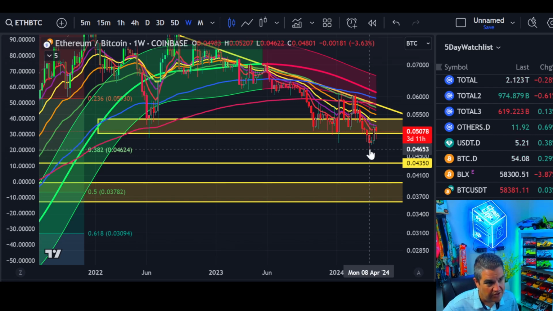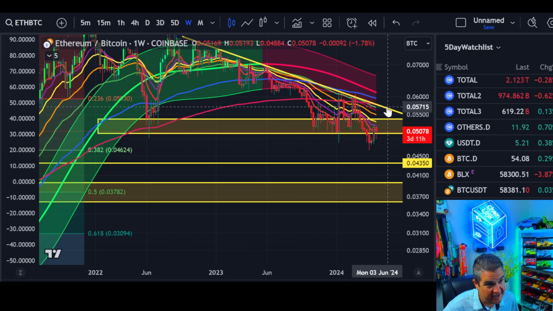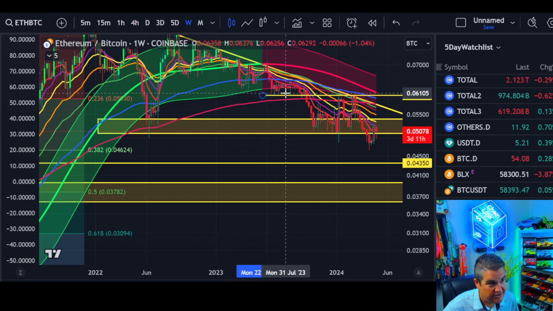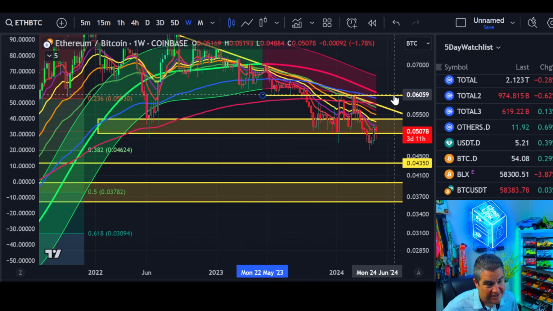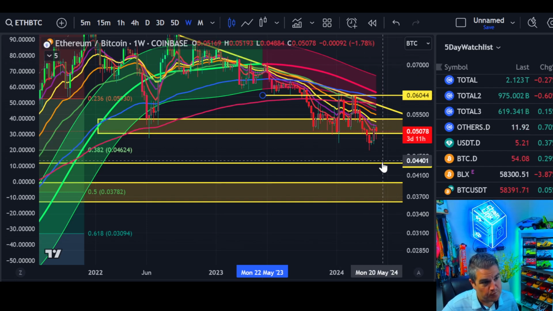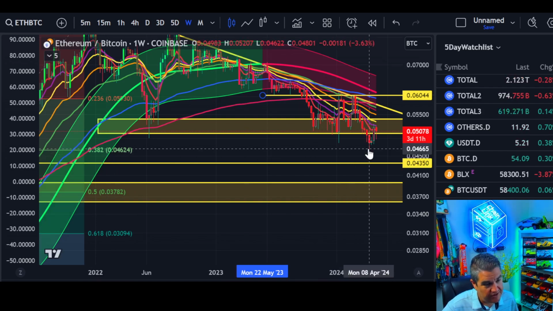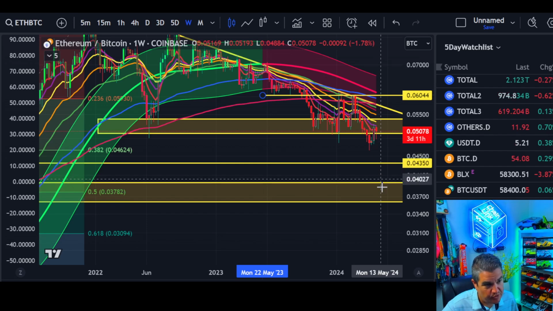Of course, you'd want to watch for a break of this trend line. If that breaks, these highs break, this is definitely bullish for Ethereum. Previous support flips to resistance, the 6,000 level falls, and Ethereum's off to the races, very likely to the bullish side. This fib level was just tapped a couple weeks ago. We could go lower. Here are your support levels, till we do more Bitcoin over to Ethereum right here.